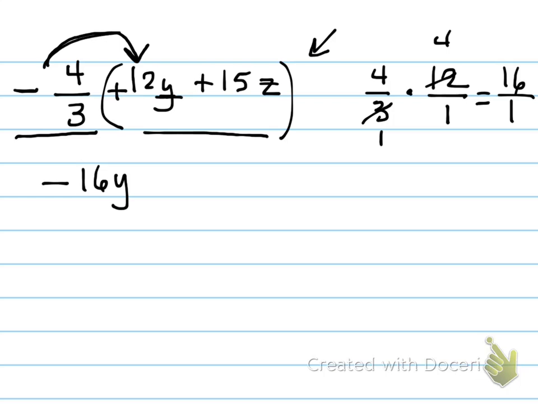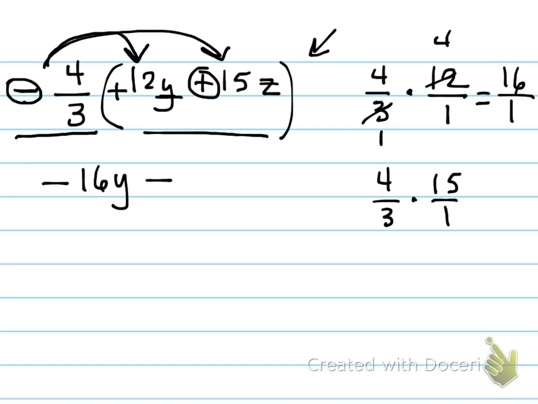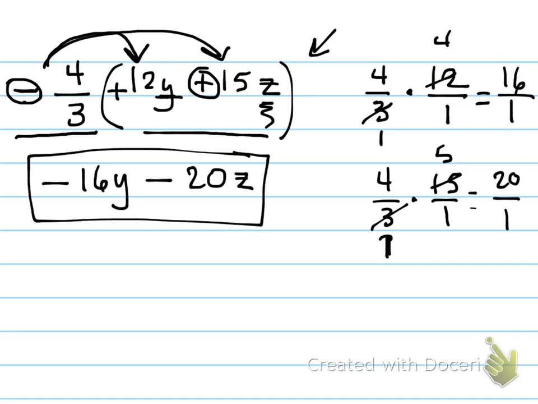Now, let's take that times this one. First of all, determine the sign. A negative times a positive is a negative. Then I'll take 4/3 off to the side and multiply it times the 15. Before I multiply, I always reduce. 3 and 15 will both divide by 3, and that gives me a 5 and a 1, which gives me 20 over 1 when I multiply straight across. And what's 20 over 1 equal? 20. And it had a letter up there, so what's going to be down here? A z. That's the answer. And that's your completed answer. That's all you can do is just do the multiplication. I still can't combine these because you can't combine y's and z's, right?